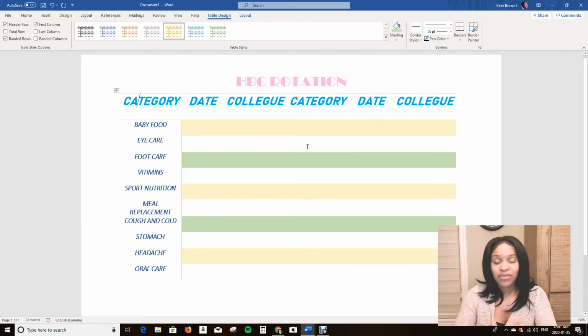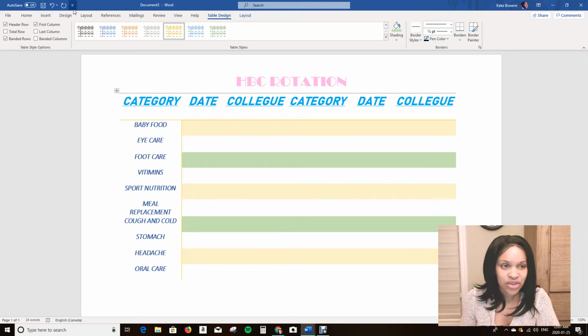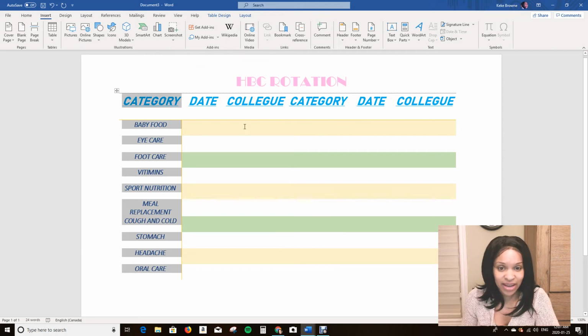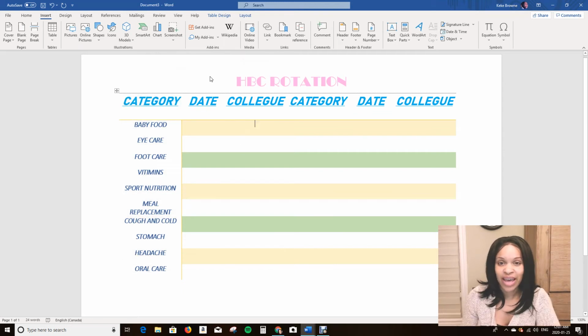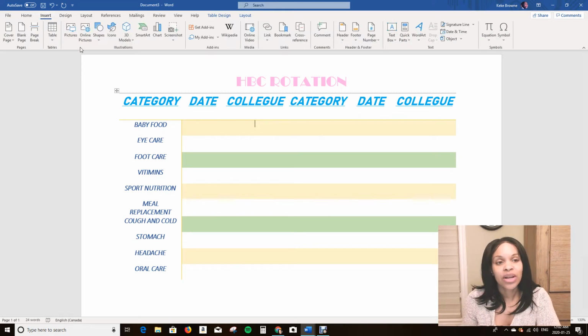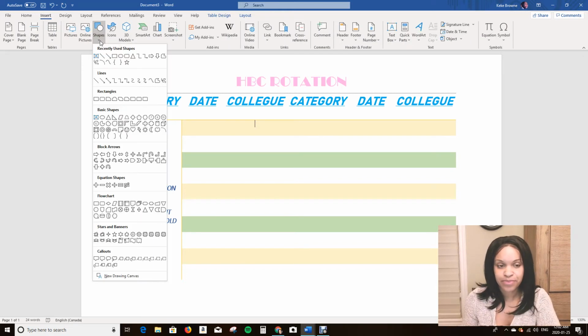So whenever you get asked to make an adjustment to a table, this is how you can do it, to add colors, to add pictures, and even if you had to insert a picture or any type of design. Let's say your boss wanted you to add some clip art or some shapes to it, some triangles or some circles. What you would do is go over to the Insert tab. You would click on Shapes.